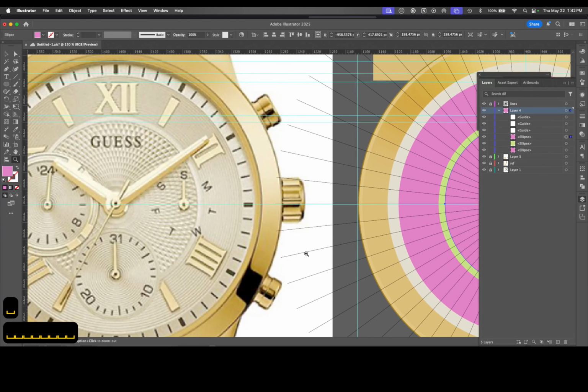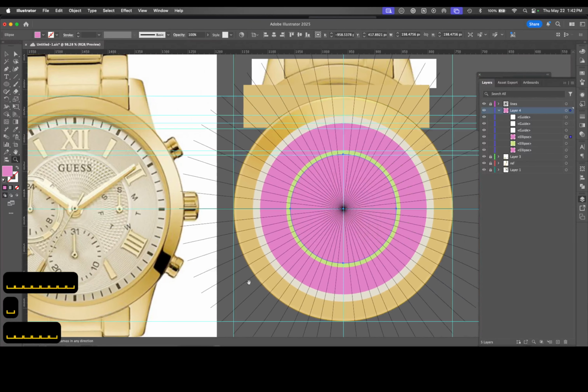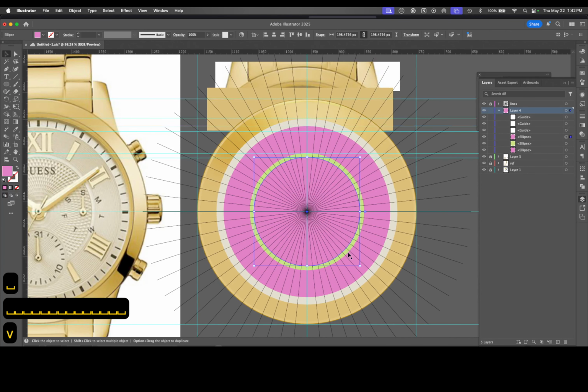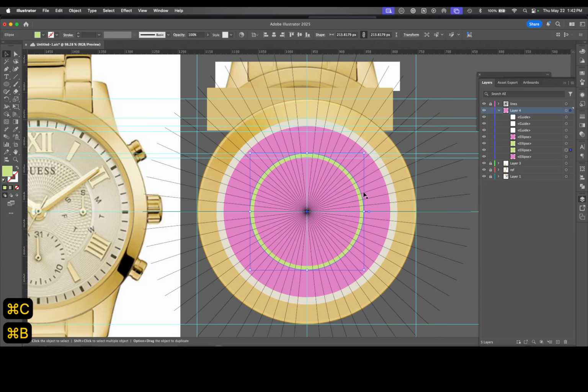And so I'm going to come in here like this, and I'm going to grab this outer shape, okay, and make a copy of it. Copy, paste in back, and I'm going to pull it out just a little bit like that. And this is going to be one of the few times that I am going to use a stroke in this, okay? And then I'm going to copy, paste in back again, and I'm going to pull that out to the edge like that, okay?